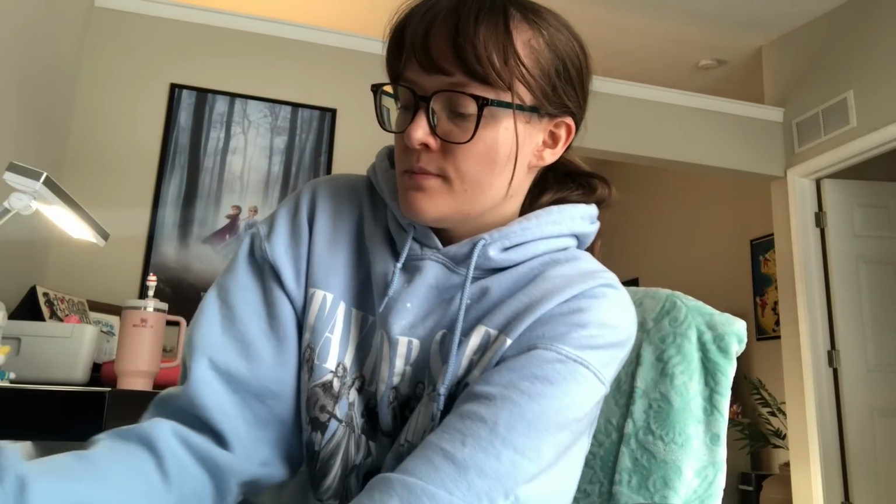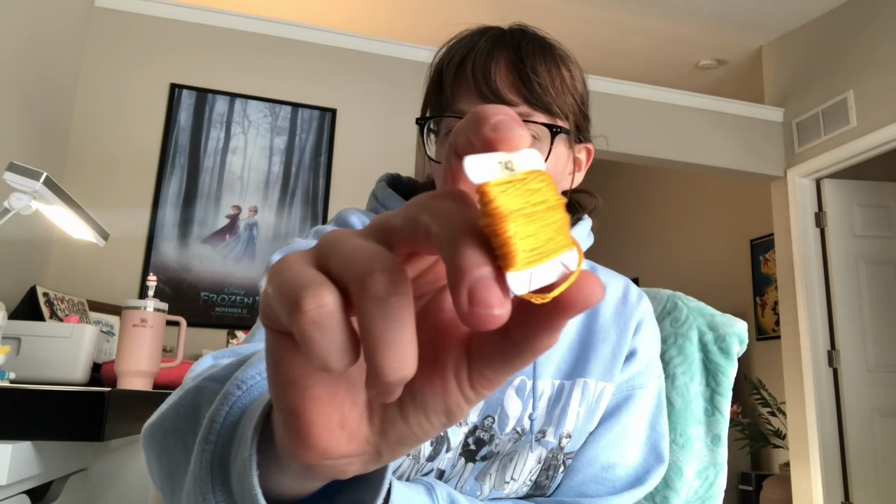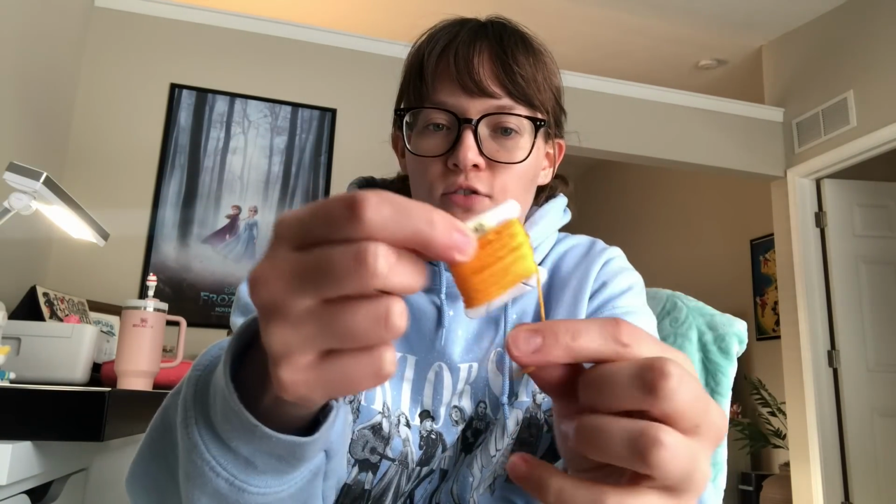Okay, this is probably not the best angle. I literally have you on like a phone stand on Piper's cat tower, but I figured I would explain how I move my floss from a regular bobbin to being like a floss drop, basically. So, let's see. When I say regular bobbin, I'm indicating that it's just on a plain white, nothing fancy, where the floss is completely wrapped around the entire bobbin, like people normally use bobbins.